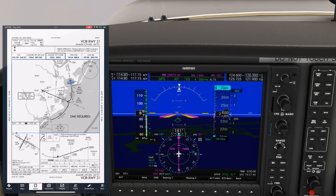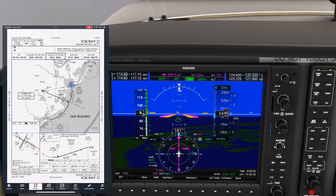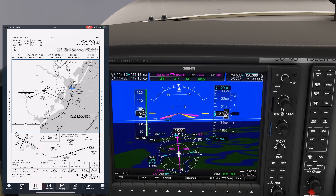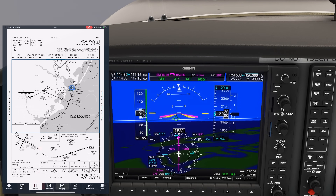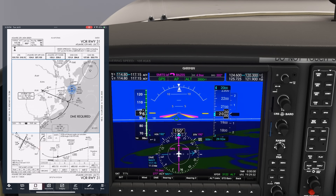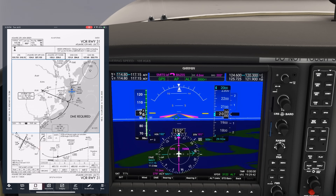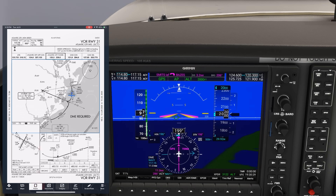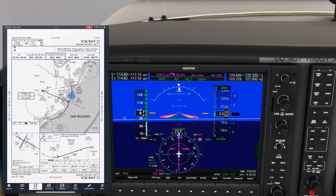Smits is on the 090 radial at 11 DME, so we'll look for where the tail of the thin arrow gets to 090 — due east — and also for 11 DME. When we get there, the turn onto the arc begins. When we learn DME arcs, we sometimes practice the turn-10, twist-10 technique, making a series of 10-degree turns, effectively turning the procedure into a 36-sided polygon. The GPS is more precise and makes a very shallow, steady turn that keeps us 11 miles from the station — makes DME arcs a lot easier.